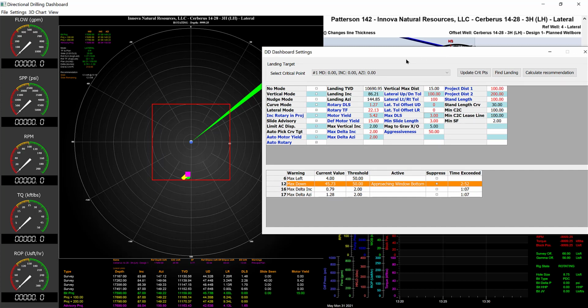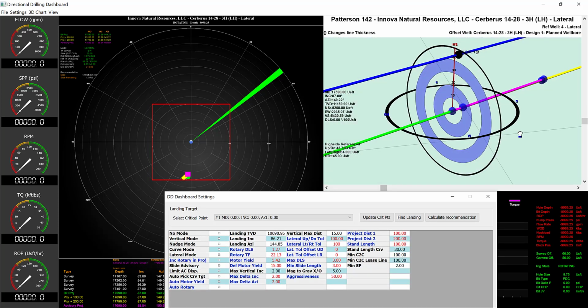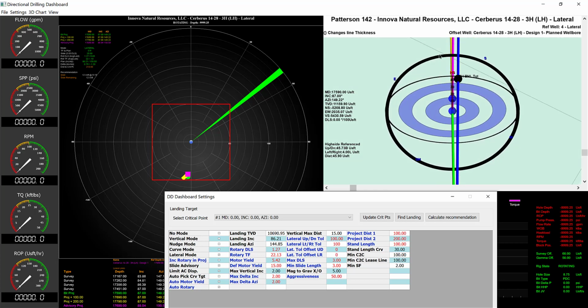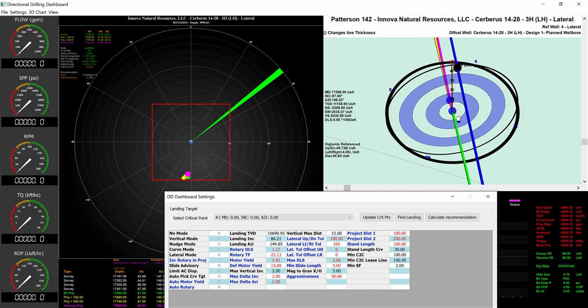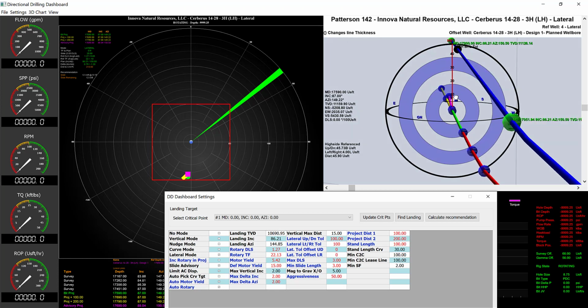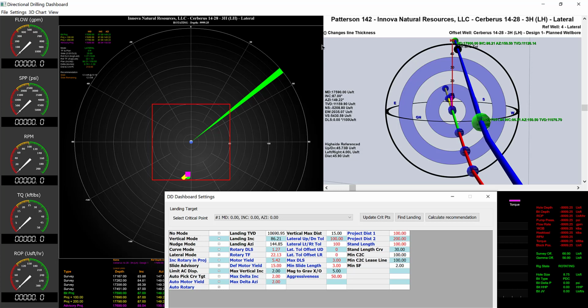So in this case, we have a bit projection in green here. It's very close to our bottom tolerance window. We currently have an azimuth of 150.5. If we look at our 3D plot, we can actually see that we are starting to head very much left of the line, but we're kind of holding off in inclination in terms of diverging from the plan. So it's actually giving us an advisory to steer right and up, which is what you would anticipate. It's wanting to converge back on the azimuth of the line here.